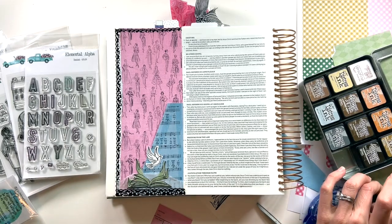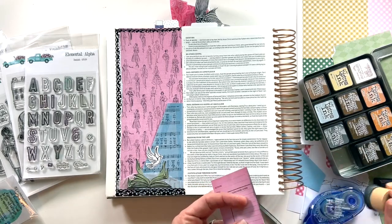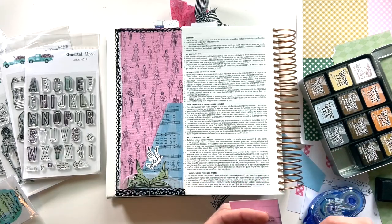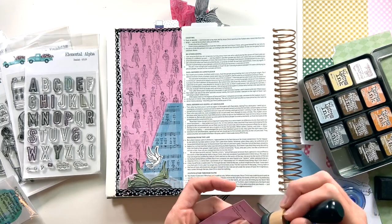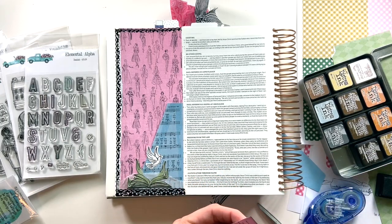But before I mount it, I'm going to use some distress ink, and this is just in black soot, and I'm adding it to the edges of this library card, and that just gives it a little bit more dimension, customizes it a little bit more, and makes it pop against the green background.